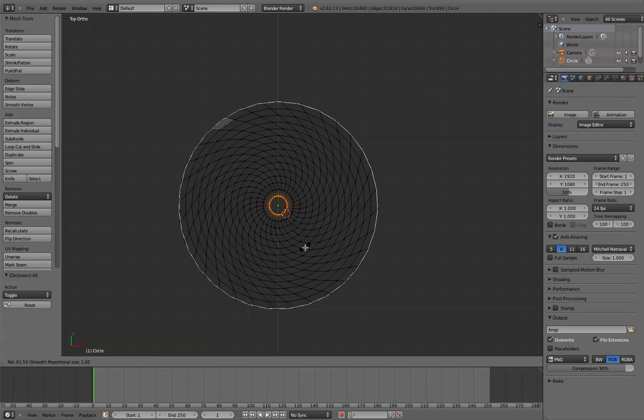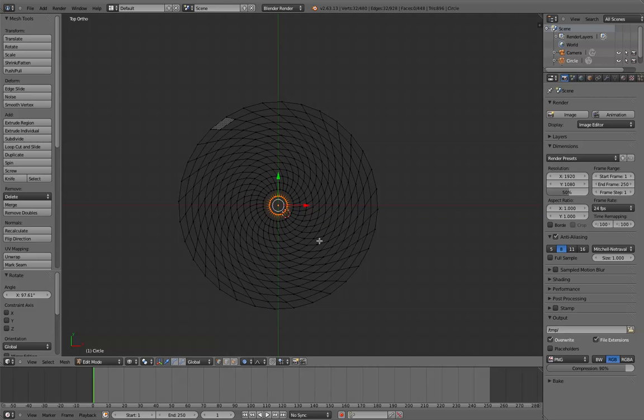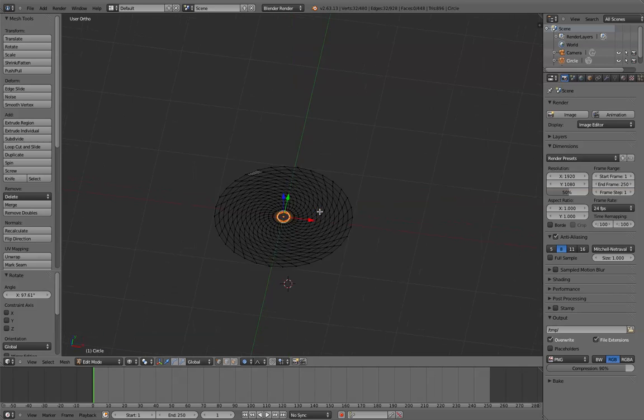Now for our table fan, this is going to be the main mesh cage of the fan itself.